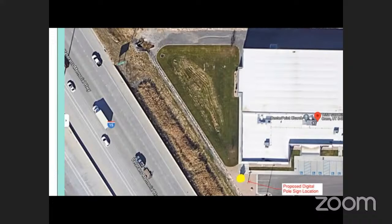Could the two of you meet at the site and look at possibilities? We could. And you say you speak for your neighbors as well. Is that correct? Yeah, I've spoken to many folks and they're not liking the idea. They just don't want any bright lit, digital, whatever shining all around it.